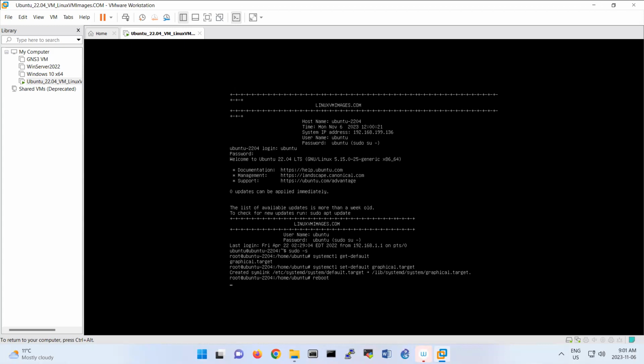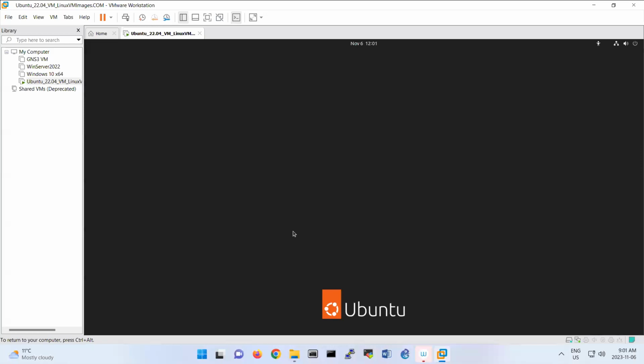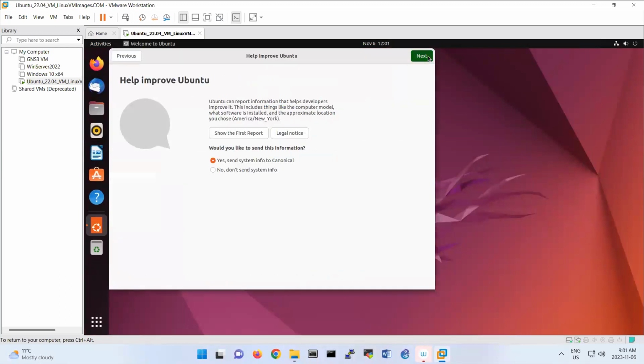And then I can reboot that operating system. Okay, so then my operating system should boot through the graphic like that. So isolated will change that one to without graphic, and then you can change it to set the default as a graphic mode. So this way we are shifting between run levels.